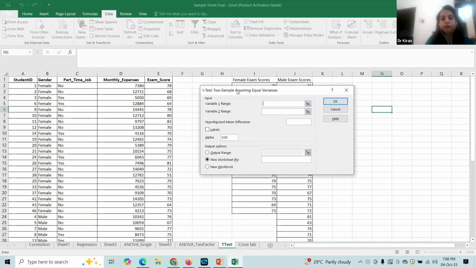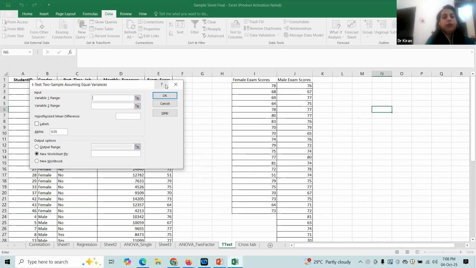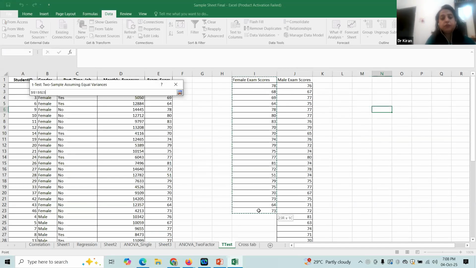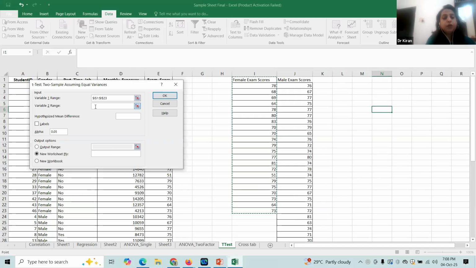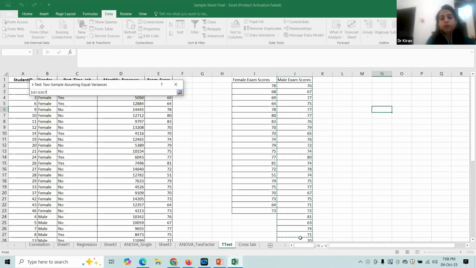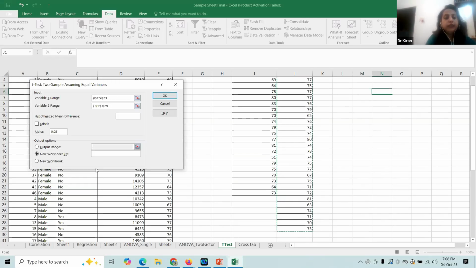Then it will ask you for variable 1, so take this as variable 1. It will ask you for variable 2, take this as variable 2. Then hypothesized mean difference, let us take it as 0, ideally by default 0. Labels, new worksheet, okay.